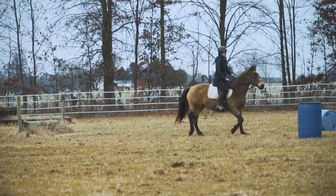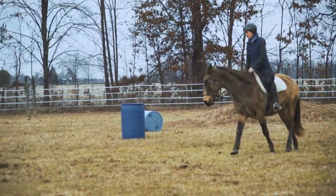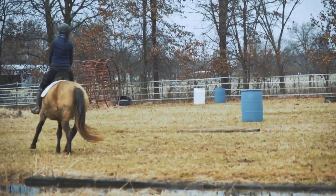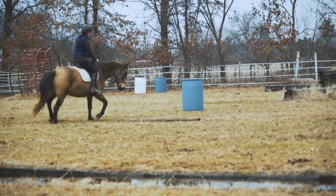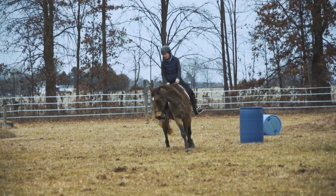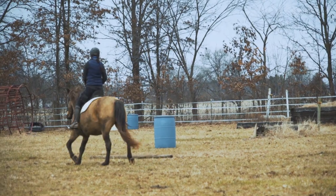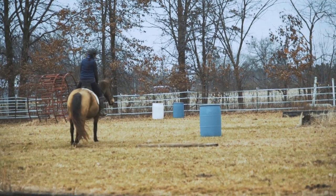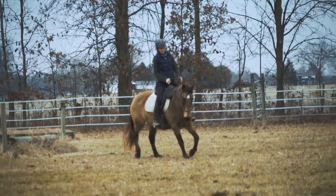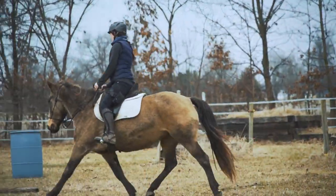You can put her in a stall, ride her in an arena, or ride on the trail. She'd be ideal. She's a little bit green, but she would be perfect for group trail rides because she's willing to just kind of do what the other horses are doing. She can also be ridden out alone. The other horses can be hollering at her and she is fine. She's good around dogs, cars, and tractors. She'll walk right over a tarp — you can put a tarp on her, no problems.